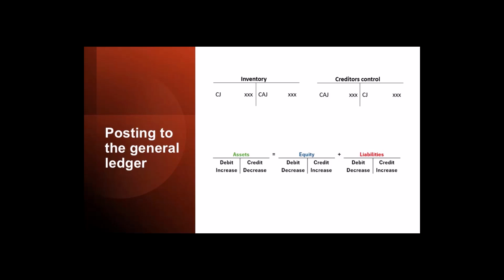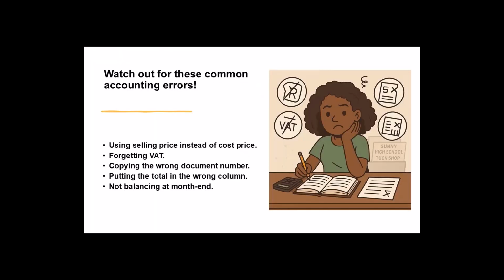That forms part of our internal control systems. Let's quickly talk about some of the most common mistakes students make with the Creditors Journal and the Creditors Allowances Journal entries, and how you can avoid them.